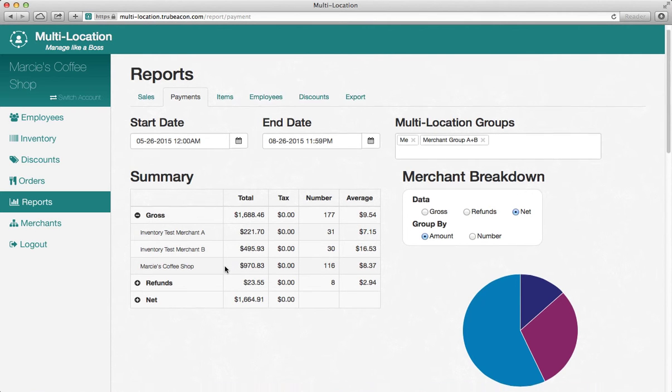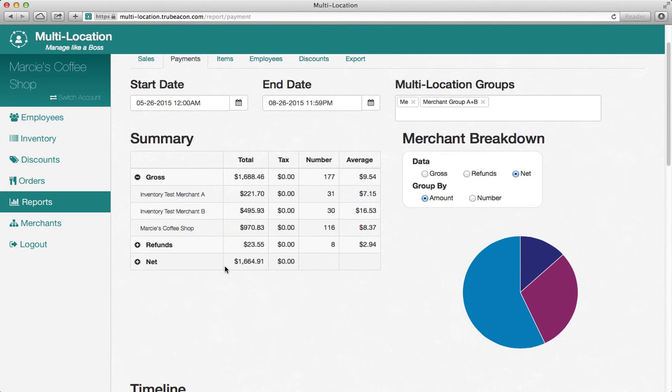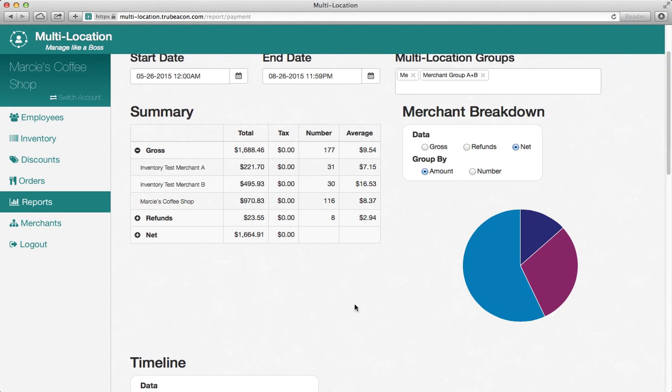You can rearrange that information on some of the tables and some of the graphs. Over here in the graph, you can get a mouse over and it tells you who's doing what. Change it to number, and you'll see that they're slightly different. We're looking at the number of transactions in this case.